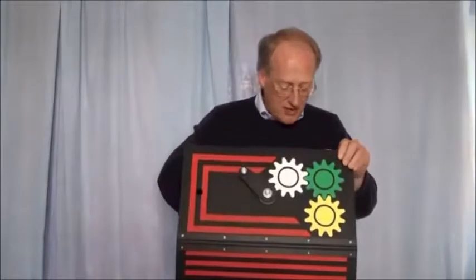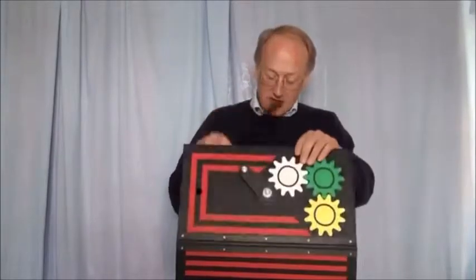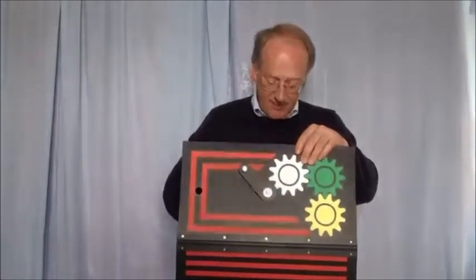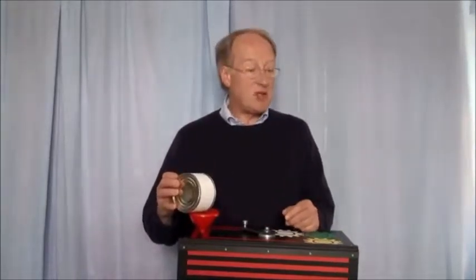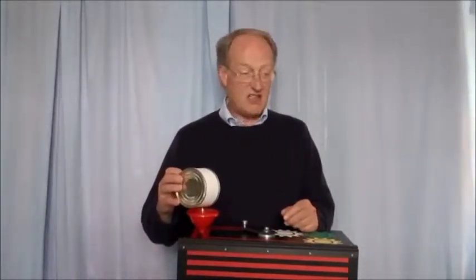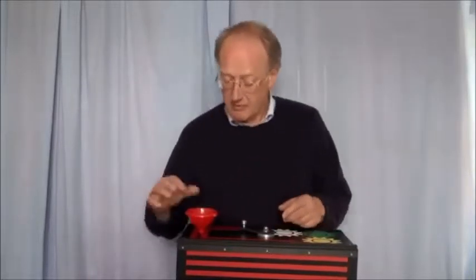So we reach inside. I don't think we've got our quantities quite right yet, because we've got a black wand which is well on the way, but it's got no white on it. So let's pop that back in, and this time we'll put no more black paint inside, we'll just put some white. Perhaps you can tell me how much you think I ought to put in. Think that's enough? You think I put too much in? Okay, we'll see. Let's have a look.